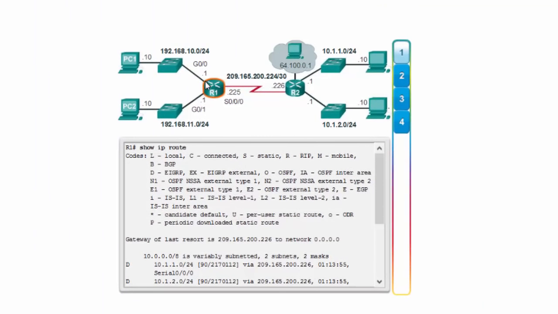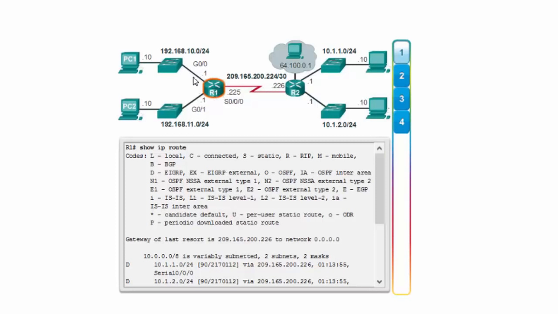So if I want to ping this interface, PC1 will consult its own routing table, and it will figure out that this is the default gateway address. So it will exit the packet through this interface .10, which will go to R1.